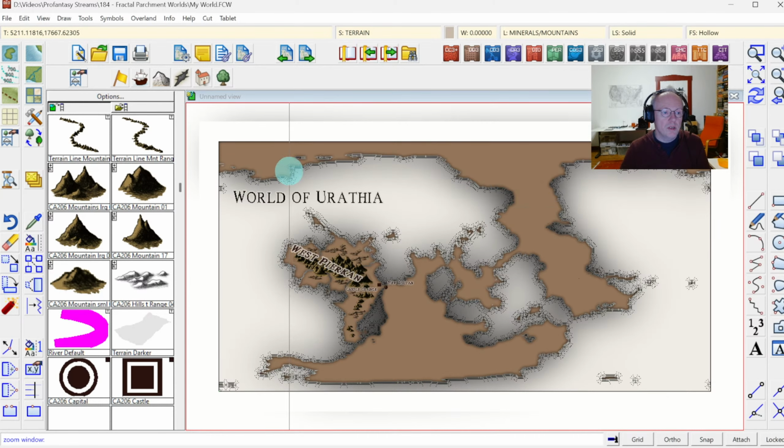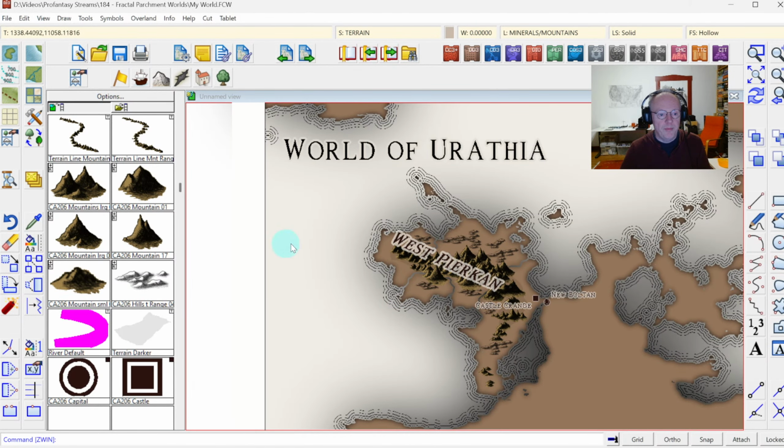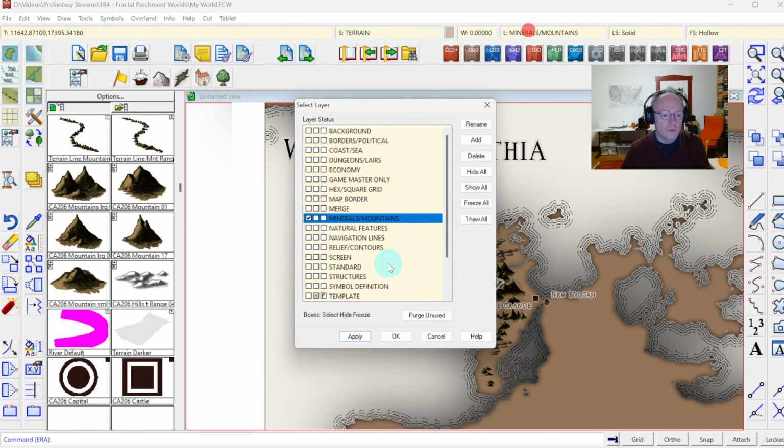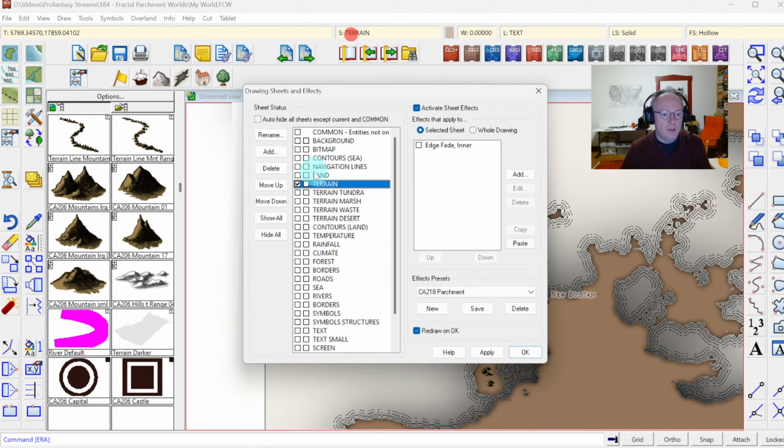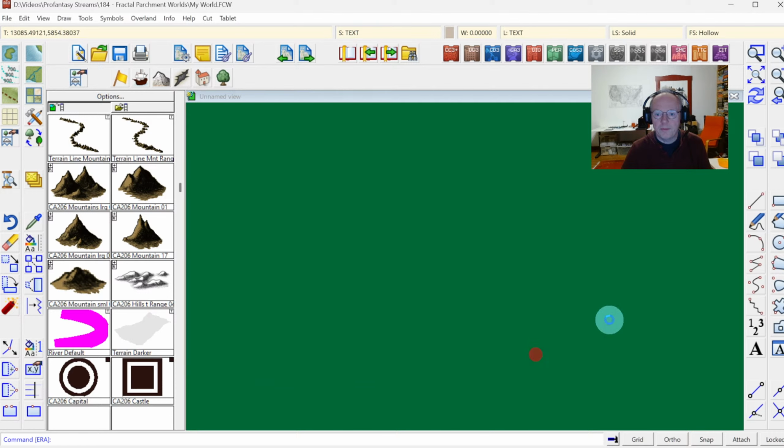What we can do is we also wanted to do a bit of map labeling for the oceans. So let's do this with a little bit of curved text. Let's go to a text layer and the sheet text.